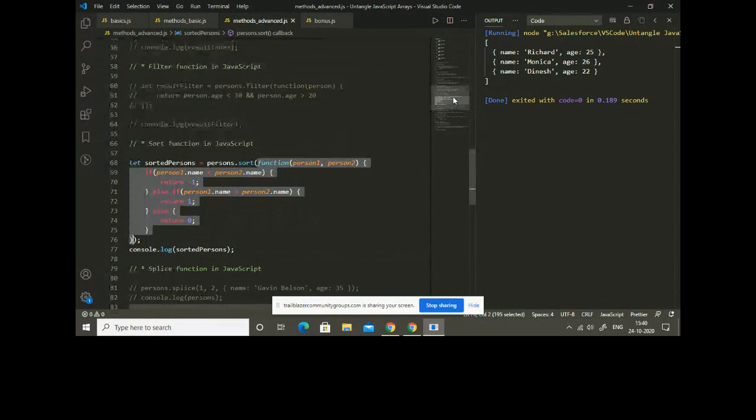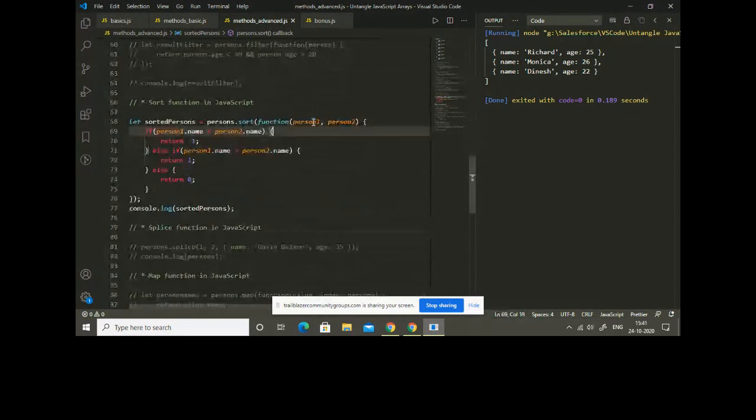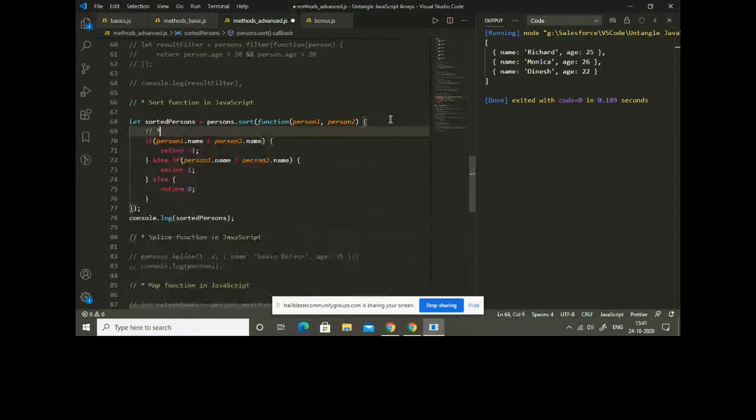Inside JavaScript, something like a for loop is happening, and a sort algorithm like quick sort or merge sort is comparing two elements and then doing the sorting. So JavaScript has told us that in case you want to sort an array, you can pass a comparator function inside the sort function, and it depends on the condition inside your comparator. For example, you want to keep one element before the second element. It is comparing two elements each time, right?